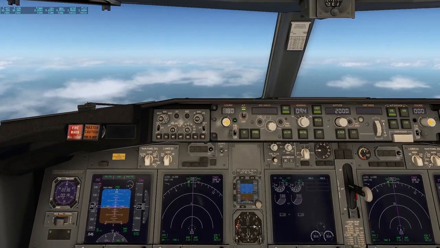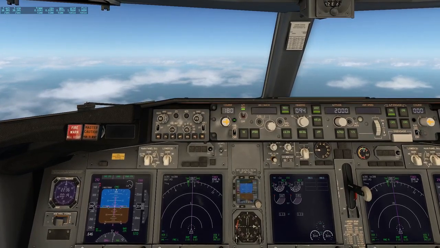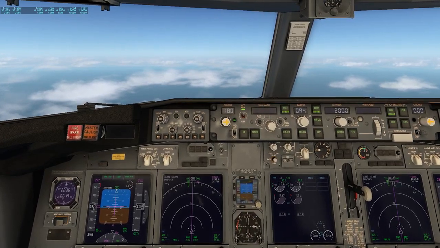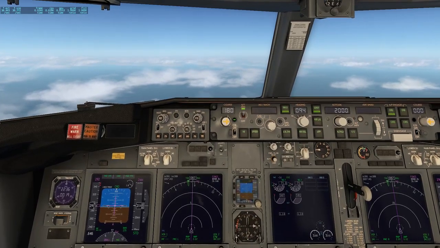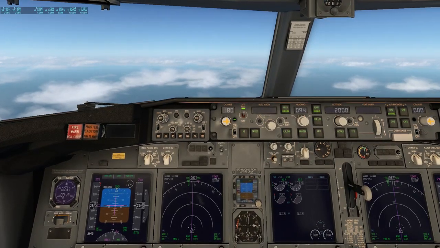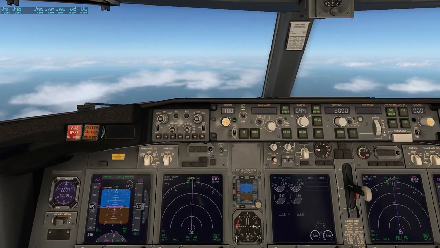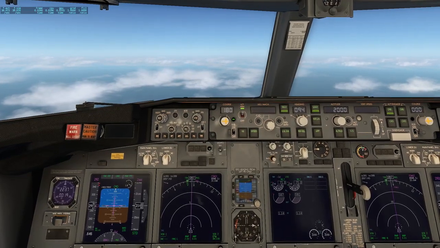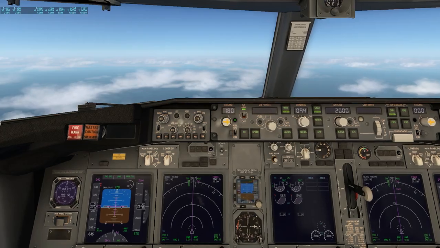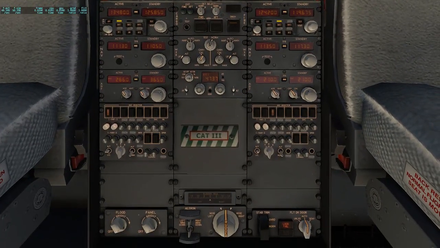Anything descending on VNAV, I don't like it because it's erratic. Sometimes it dives very quickly and then stays level, and then speeds up and then slows down and the engine surges. 118.7. So we're gonna go here.